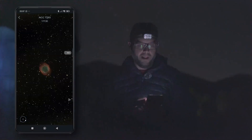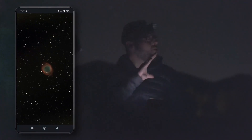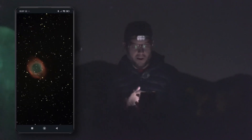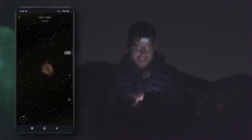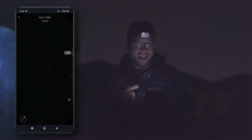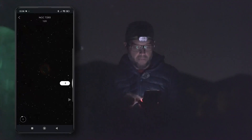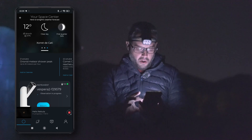In the end, we didn't quite reach two hours of integration. Specifically, I ended up with 1 hour and 17 minutes, but the object is already very low on the horizon, it's inside the dome of light pollution, and it doesn't make much sense to keep capturing images. Still, just look at what a cool photo this is — and this is just the stacked image that the Baonis Vespera 2 gives us directly. Notice that if I zoom in on the image, you can see the details of the Helix Nebula and even the entire halo of nebulosity surrounding it. It's really interesting to see how this photo has improved with the integration of all the images taken. If we go to the very first one in the sequence, we can move forward step by step and see in detail how the photograph improves over time, with all the intricate details gradually appearing more clearly.